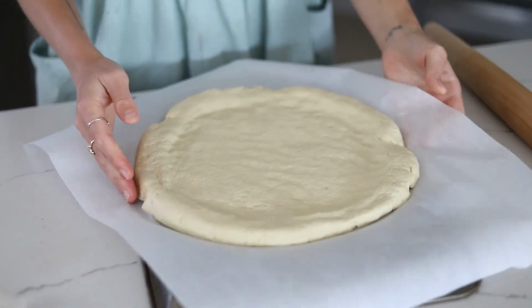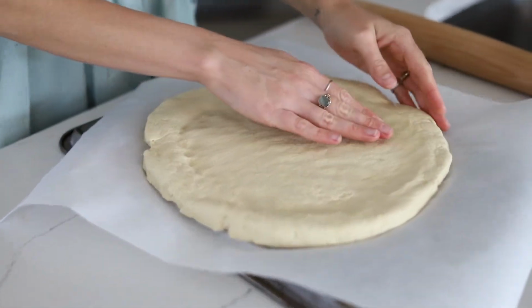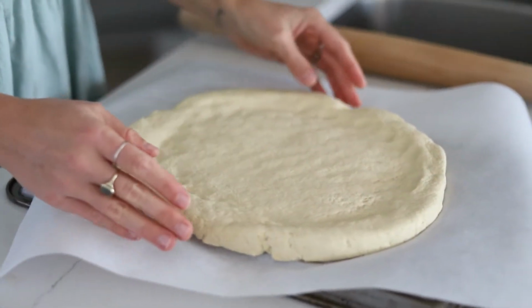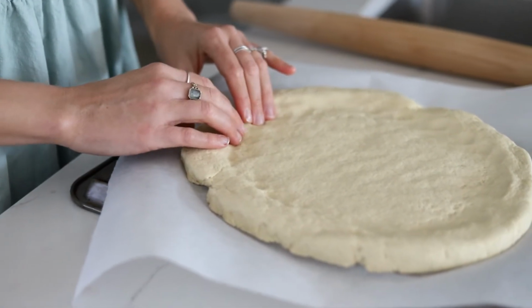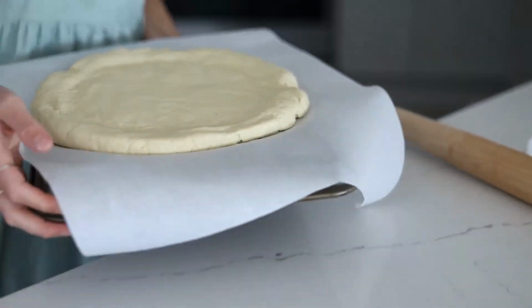I'm gonna rotate this a little bit because I don't want the edges to be hanging off and for the pizza to droop. But we have our oven preheated to 425 degrees Fahrenheit. We're gonna par bake this for about 10 minutes and then we are going to put our toppings on. So I will be right back.